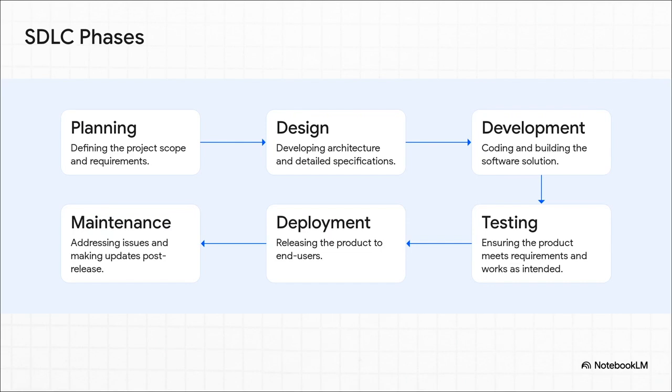So yeah, every single project follows this life cycle. It always starts with planning. That's where you figure out the what and the why. From there, you move into design, which is all about architecting how it's going to work. Then you've got the actual development, the coding. After that, of course, you have to test it like crazy, then deploy it so people can use it. And finally, there's ongoing maintenance to keep everything running smoothly. These 6 stages, they're universal.